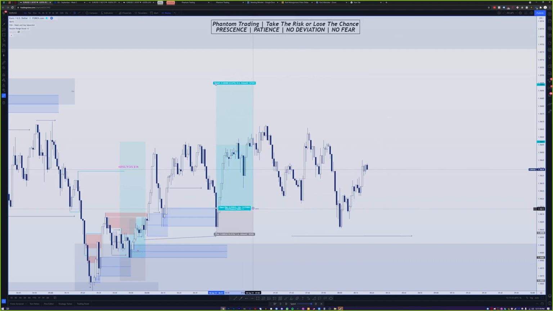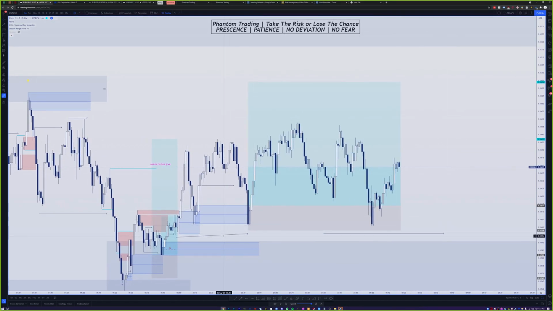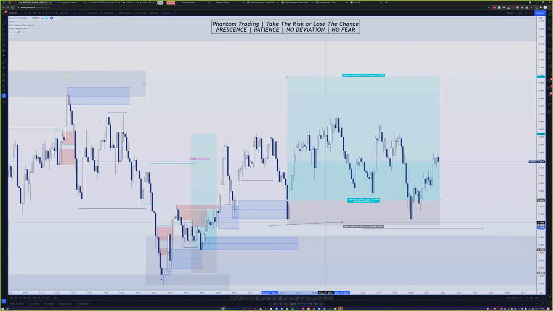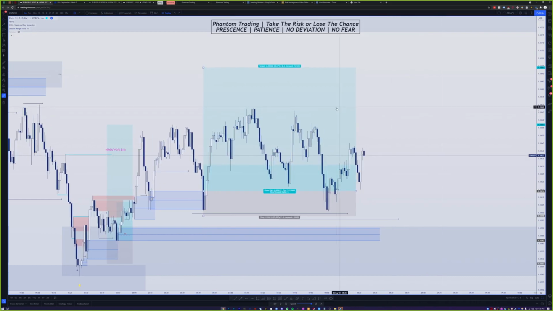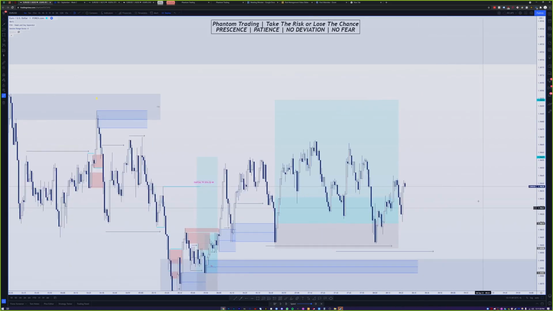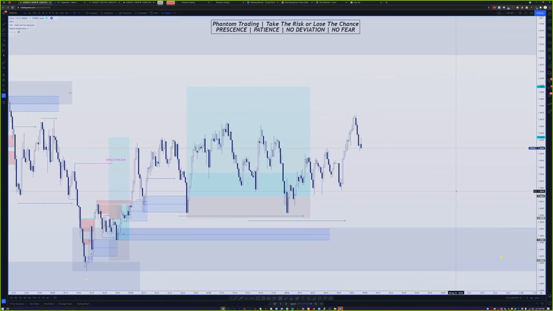Like that would probably make you guys sweat. You're sitting through all of that, right? You could say this is another entry, but it just makes equal highs. So now we're actually building even more liquidity, right? Now, it's not to say I want to necessarily leave a limit order on the bottom one, but this is what I mean, right? You don't know how price is going to play out, and you shouldn't be kicking yourself because you missed it. In this case, if you didn't take this trade and you just left the limit on this lower extreme, you would have actually saved yourself from taking an L.